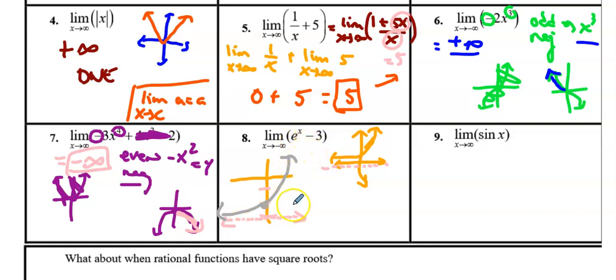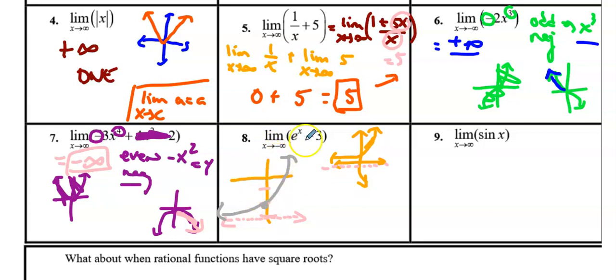Another thing that you guys could do, if you really have a brain fart and you don't remember what the graph looks like, is you could plug in values. I would plug in 0 here, right? I know anything to the 0 power is 1. 1 minus 3 is negative 2. So I know that (0, negative 2) is the point. And then if I plug in 1 here, that's e. e is approximately 2.7, minus 3 gives you something right around 0, getting close to 0.